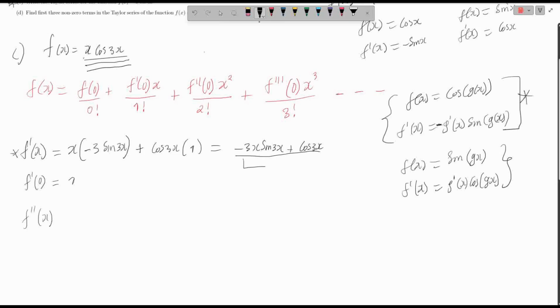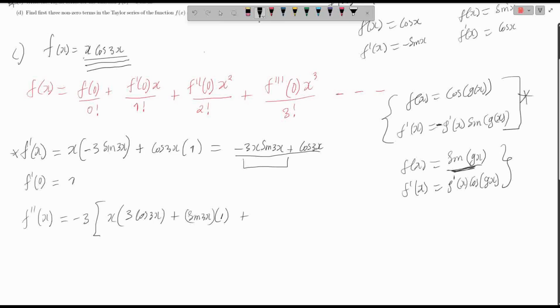So we consider this again. This is a product, right? And we can consider this negative 3 as a constant, meaning that we'll not even pay attention to it, just factor it out and focus on x sine 3x. We notice again we have a product, which is something similar to what we have above here. So in this case, we're going to keep x constant. We differentiate sine 3x, so this will simply be the derivative of 3x is 3, and the derivative of sine is cos, and we maintain the angle, right? Then we keep sine 3x constant, so plus sine 3x constant. Differentiating x here, we're going to have 1.